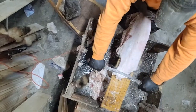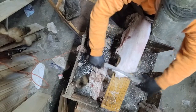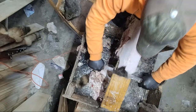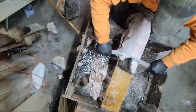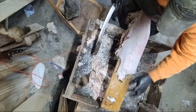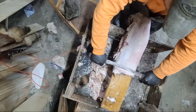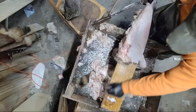And see how that balled up right there? If you try pushing like that, you're gonna rip right through the leg. I actually prefer it when the fur rolls up my knife like that, because then it'll flatten out as I go. Kind of like so. But no matter what, you do not want to have fur balled up in any position. Like that right there, that would rip through it. You want to keep that tight as much as you can.